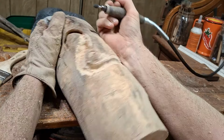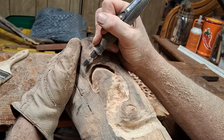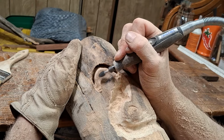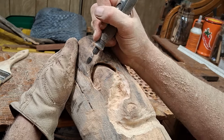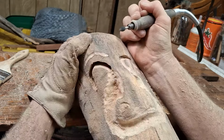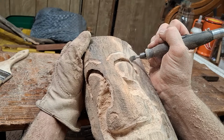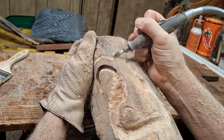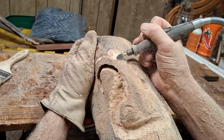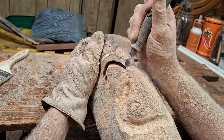Also, you're going to want to get up in here. You see that? This is going to become his eyebrow. We're going to get up underneath there to make his eyelid and then his eyeball. So let's do that. Okay, now you don't want a unibrow, so get up in here a little, and then help shape that nose a little better.